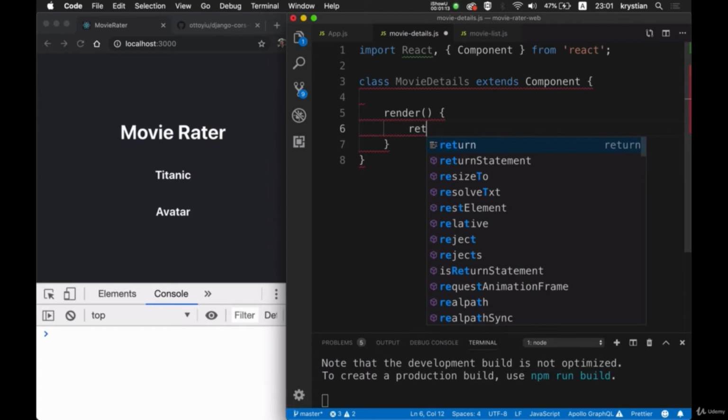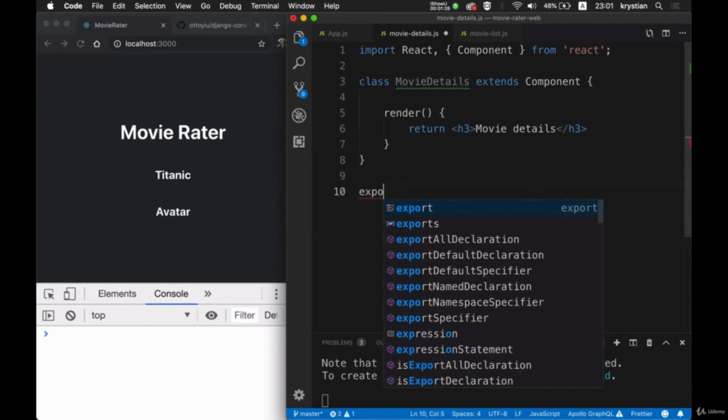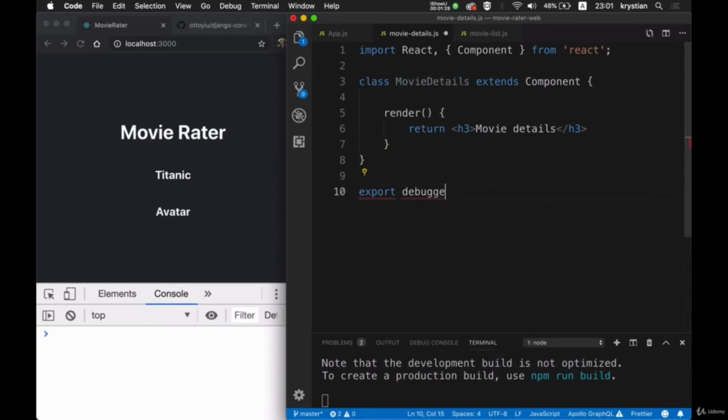And then we return, let's say for now, movie details, like that. So we also need to export it, so export default. And then we'll export it here. So we have our component ready.